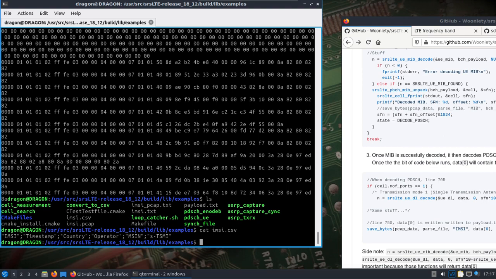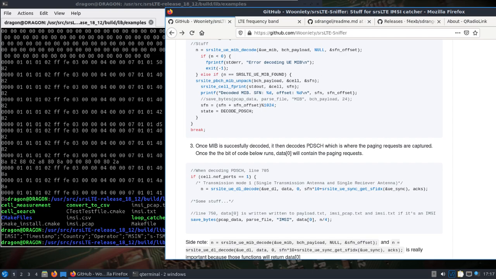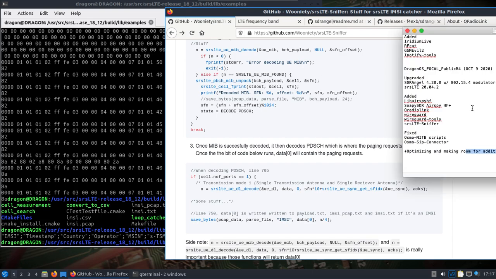So pretty interesting. I've not seen it work, but I wanted to go ahead and include it in case others can test it and hopefully find that it does work.